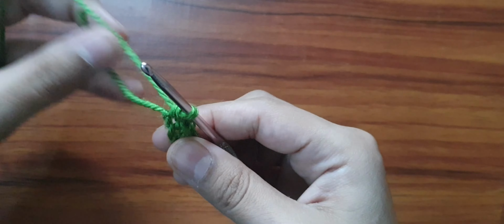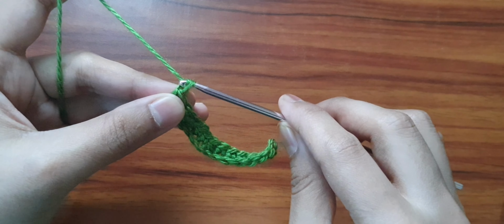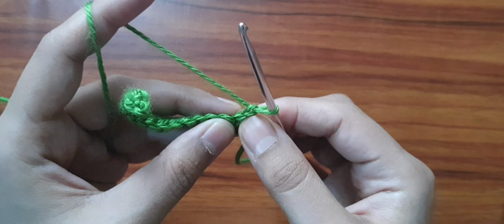Now we'll begin with the next row. Next row karenge, chain one and turn your work. This chain one does not count as a stitch, it's just a turning chain. तो हम एक चेन करके टर्न करेंगे अपना वर्क, और ये वाली चेन को हम काउंट नहीं करेंगे.